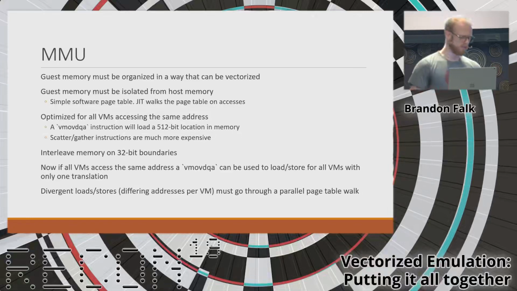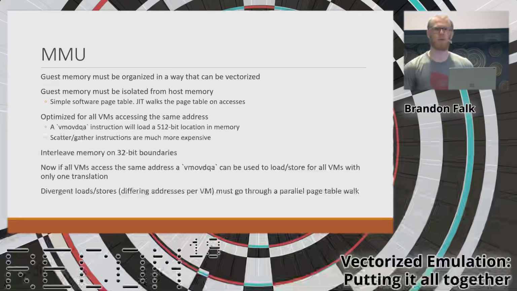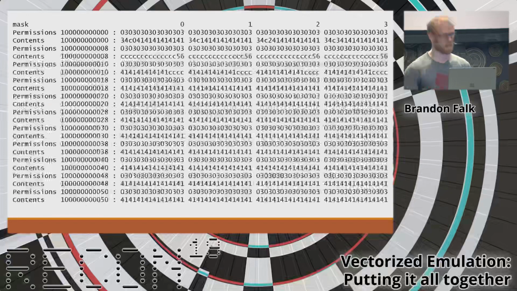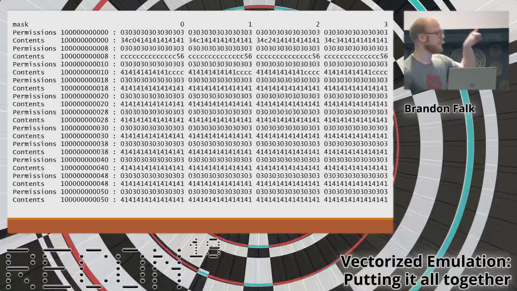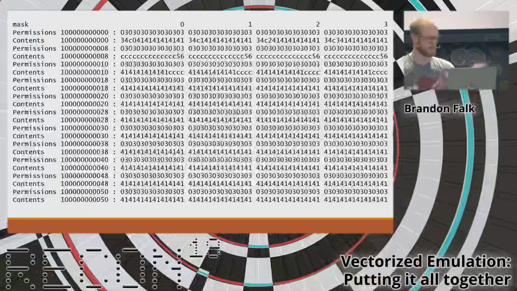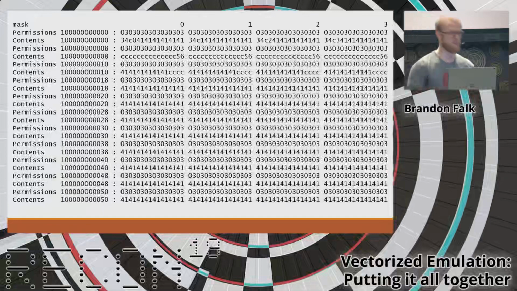So one way to do this is to interleave all of the guest memory on some boundary. And in this case, in a 32-bit version, I need to interleave them on a 32-bit boundary. And that means in memory, aligned on each 64-byte address, in fact, I have kind of a picture of it, I need to have all of the memory contents for each of the VMs separated by different, in this case, quad words or D words.